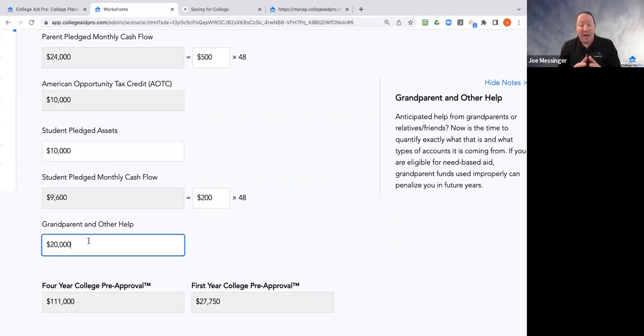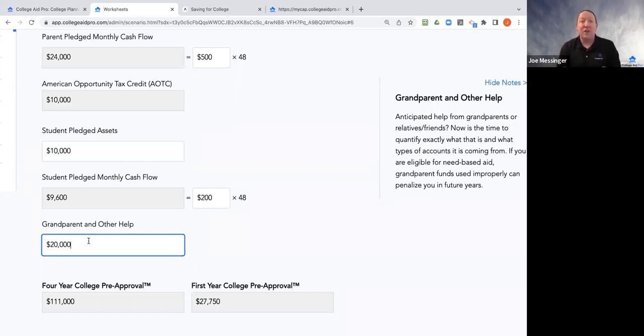Okay, so how much is it? When can we expect it? What type of account is it in? Without going through the litany of why that is super critical, understand that grandparent money coming into the school at the wrong time can really adversely impact your chances at financial aid in future years. So if you have grandparent dollars, you want to get an understanding of how those are going to flow in, what type of asset it is, because there's a big difference between $20,000 and $20,000 a year. Right? So is it $20,000 over 4? Is it $20,000 per year? That's a very big difference.